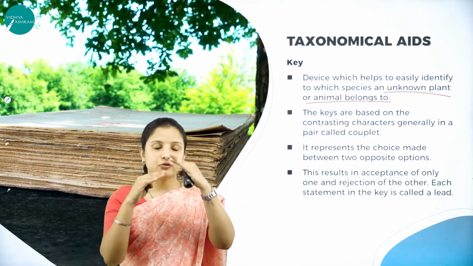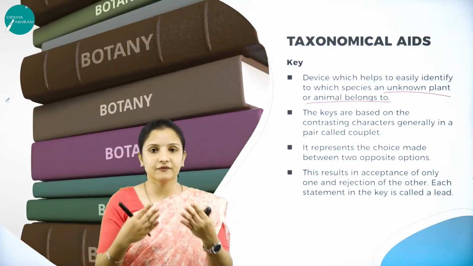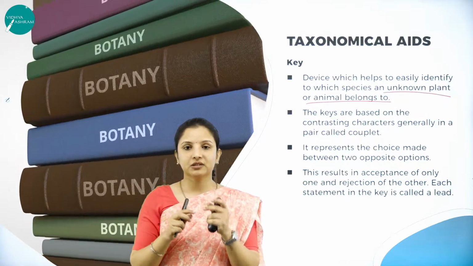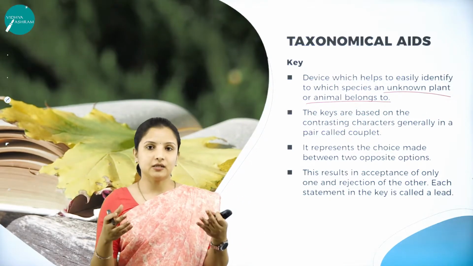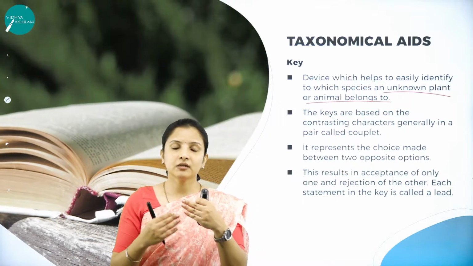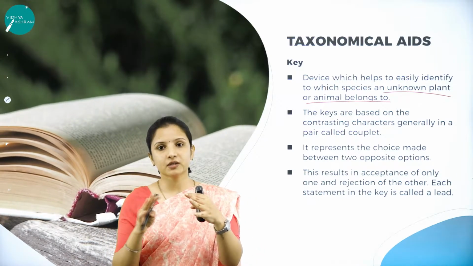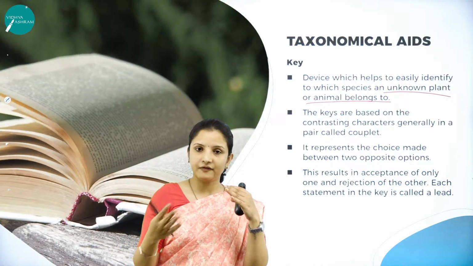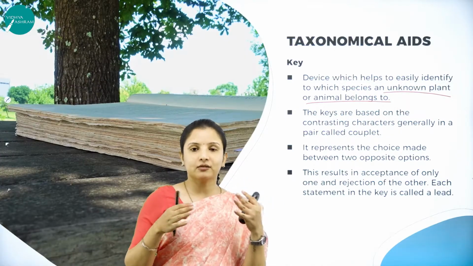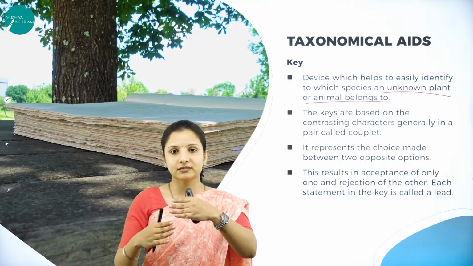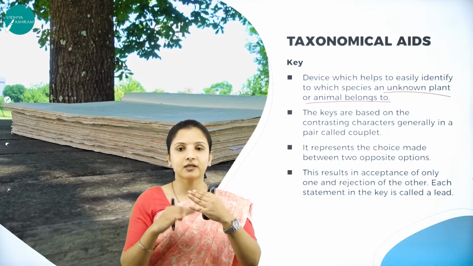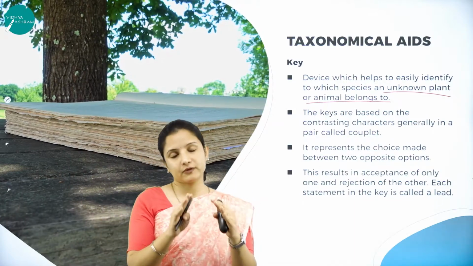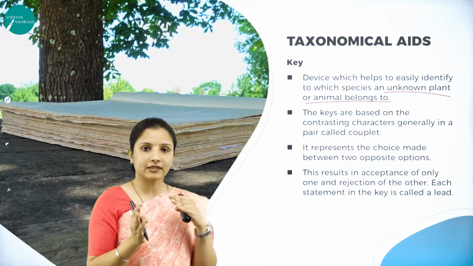If you study, you have a plant. Say for example, I give you a hibiscus. You look at the hibiscus plant and you see the petal color is red. They would have written in hibiscus, the petal color is red. But instead of that, if it is some other flower's description there, then you will understand, okay, that is not hibiscus. You can go to the next character. Like that, you will skip characters and you will start to find a character that suits the plant that is given to you for study. So that is nothing but a taxonomical key.